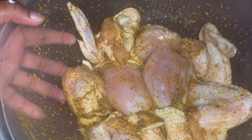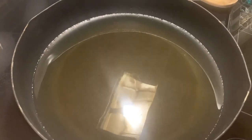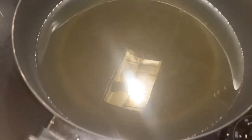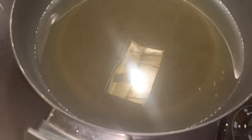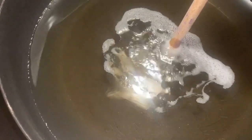Okay, I'm getting ready to fry the chicken. You want to have your vegetable oil at 325 degrees, and I'm frying the chicken on medium high. This is how you test your oil — by putting a wooden stick to the frying pan, and if it sizzles, the oil is ready.